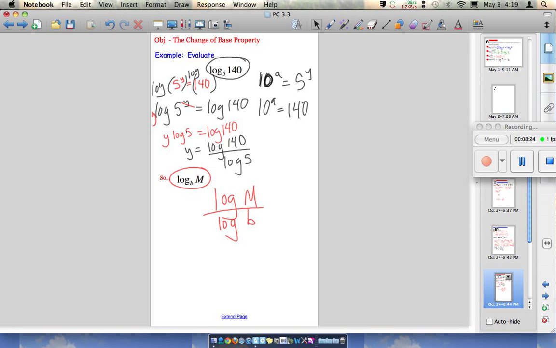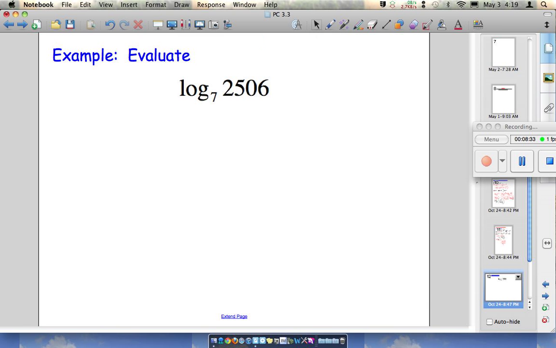So that is how we're going to find exact values for logs that are in bases other than e or 10. So let's take a look at this in action. So remember, it's log of the value divided by log of the base. And that works for any log base b of m. Okay, that's our change of base rule that you want to get memorized for future uses. This will always be true.